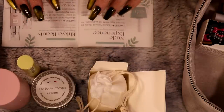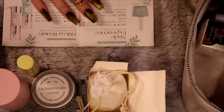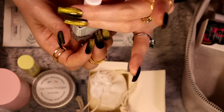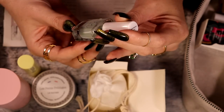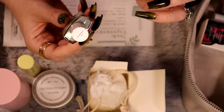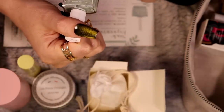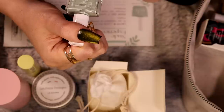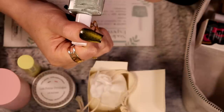What do we have next? Nude Experience. Copenhagen. Nail polish. Copenhagen is the name of the shade, supposed to be like a hydrating polish, like the aloe vera. It's vegan, cruelty free, aloe vera and linseed oil.